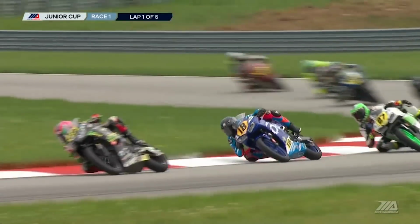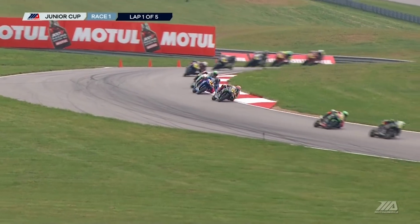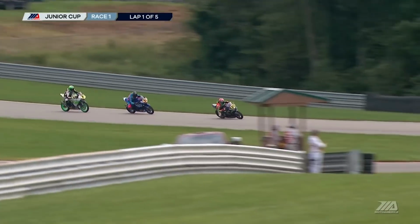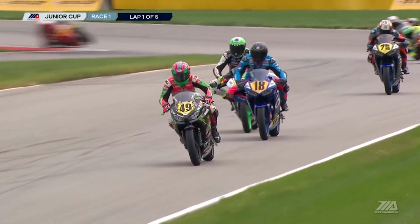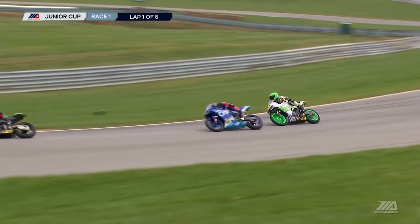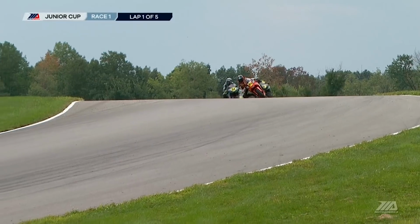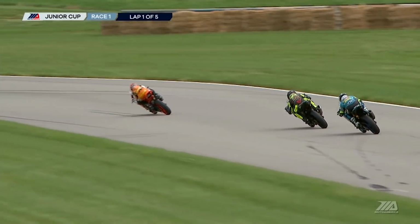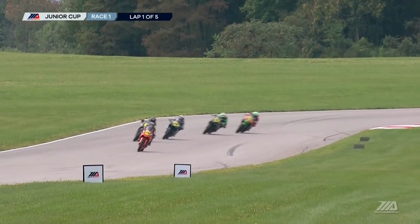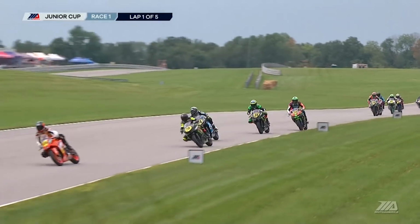You can look at the 49, Ostadio. Right behind her, Jackson Blackman, then Toby Kamsuk. Big program, this Yamaha R3 with the Graves. Toby had a look there. That was a 27 trying to get around Blackman. You know, the Graves R3 program is big. I was talking to a couple of the guys that ride, including Jackson Blackman, and they said they meet quite often during the race weekend to talk about what they're doing in terms of setup and gearing and those things. That's 9 riders deep. That's a big, big team.